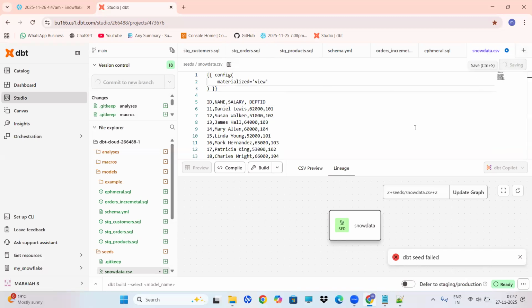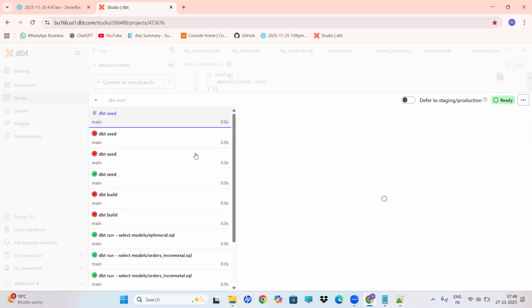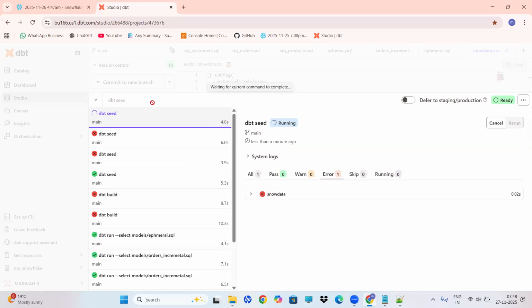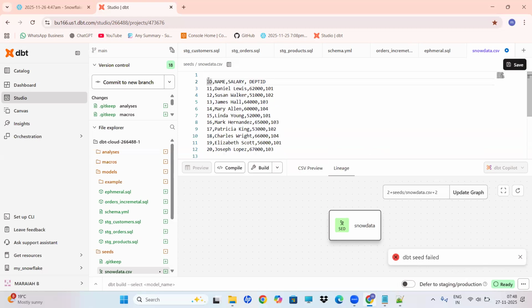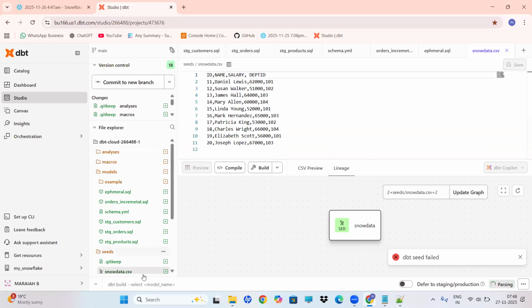It won't take the config block. It also throws an error. Okay. We need to have everything proper, and we can't apply any config block on the seeds file.